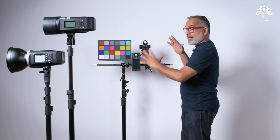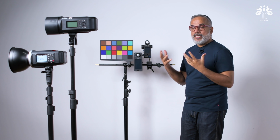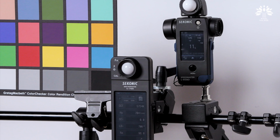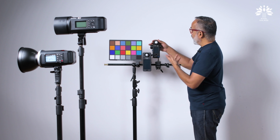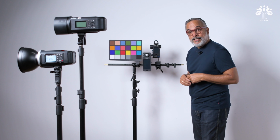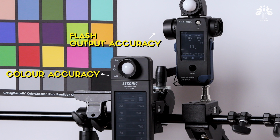By no means is this a lab setting, but we have tried to create something very dependable. We have a Sekonic Spectromaster C-700, which is a color meter. This one is the Sekonic Speedmaster L-858D. So the Spectromaster will read the color accuracy, and the Speedmaster will read the flash output accuracy.